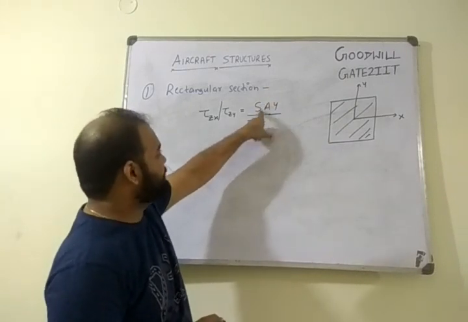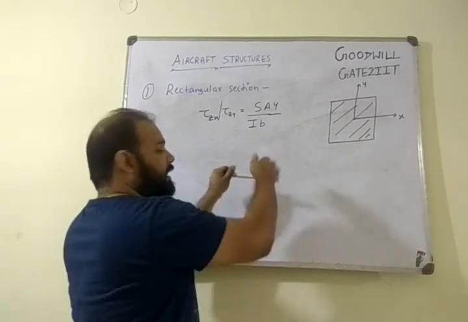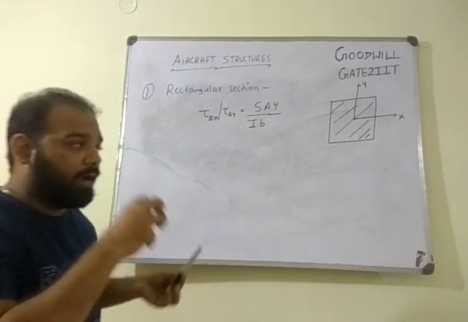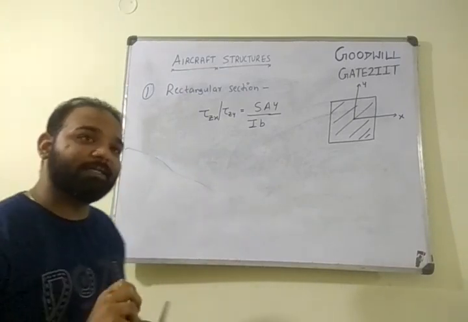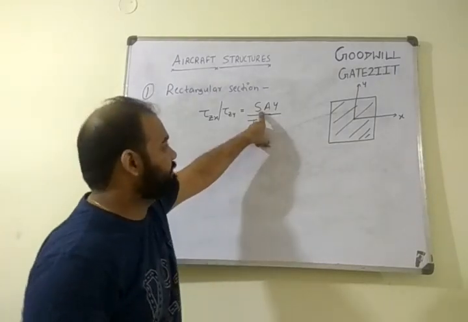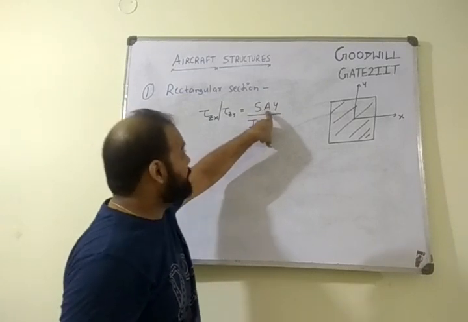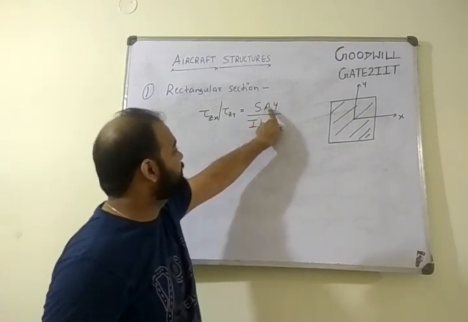So S is the shear force acting on this cross section, which I told you, P load acting here. It can be anything, it can be P by 2, P by 4. How to calculate shear force is to be properly covered in the shear force diagram lecture. So let's say you have a shear force of 10 kilonewton or 20 kilonewton acting on this. We'll talk in great detail about this A and Y. This is the major thing we need to understand.